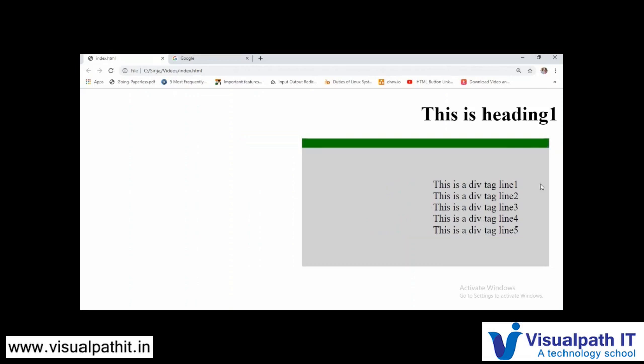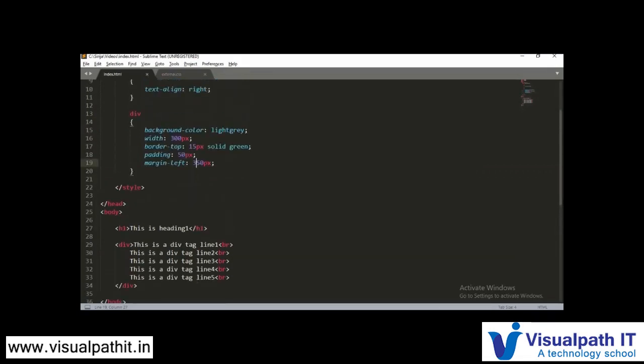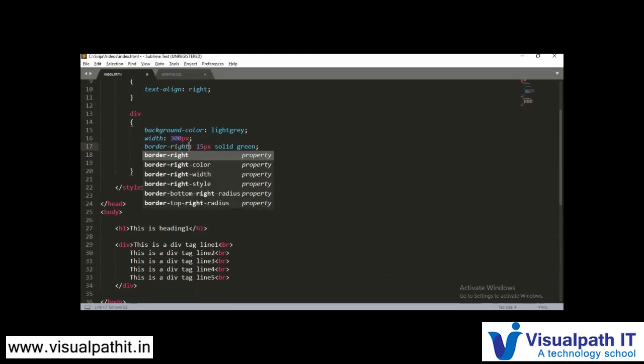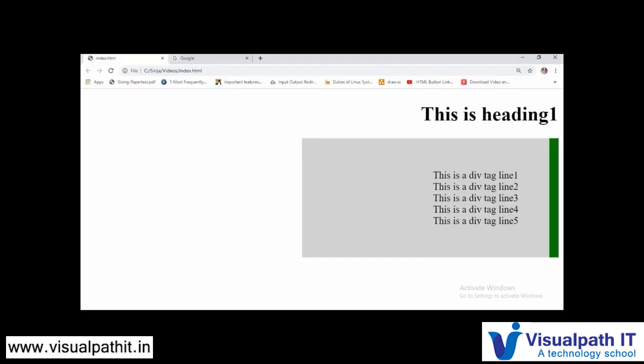Now we will make this shift to the right. So that is the actual concept for which I was showing this example. Now I think you would have seen such examples or such contents in web pages or websites which are available also. So this is the main use of top, left, right and bottom, just to give some part of the element some other unique styling. So this is all about the top, right, bottom and left in the border, margin and padding style.